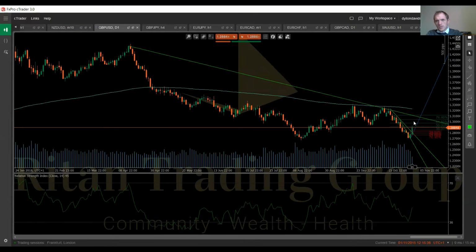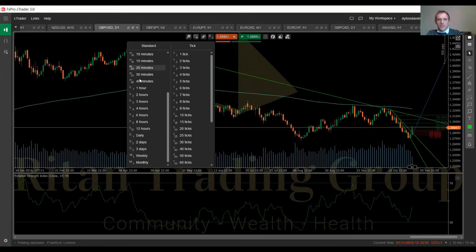and then come back down again. All right, so for me, going short here, I would ideally go short on this trend line. If I had to be impatient, I might go short on the 50 and then maybe the 61. But I would like to just watch it and then go short on that trend line. That would be ideal. But let's take a look at a closer time frame, guys.